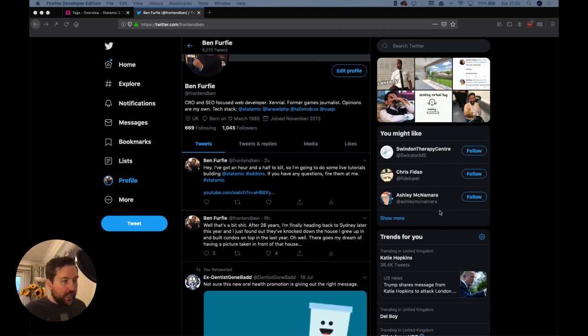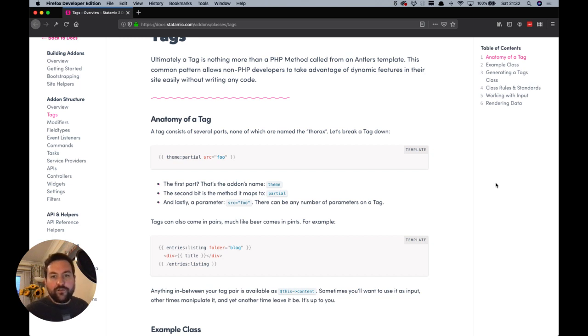Okay, so basically, I've got about an hour and a half to kill, so I thought I'd jump online and do a quick walkthrough of building an add-on in Statamic. Sort of a follow-up to the one that I was doing the other day, but I had to cut short. So what we're going to look at doing is building a really simple tag add-on, mainly because it's 9 times out of 10 going to be the one that you're using. So I think it really helps to have a real world example of how that works.